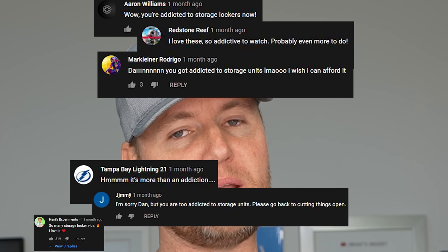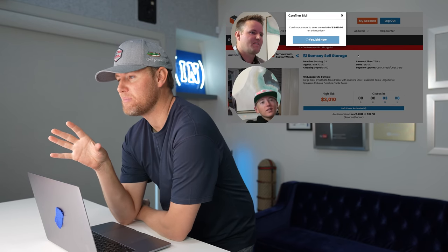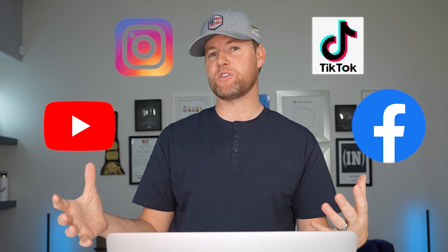We've had comments and emails from people saying I'm basically gambling, that I'm addicted to storage lockers. I do think it's really fun and it is fun to make actual money. But is this gambling? For the majority of storage lockers, if you use good techniques, it is not a gamble — you should at least get your money back. Out of all the storage lockers we've done, overall we are up on money from selling items. Sometimes I overpay for a locker because there's a safe inside, and for our YouTube channel we make back money just off views. But even taking away YouTube, out of the 10 we've bought — counting the total busts — we've made money overall because we've made smart decisions.